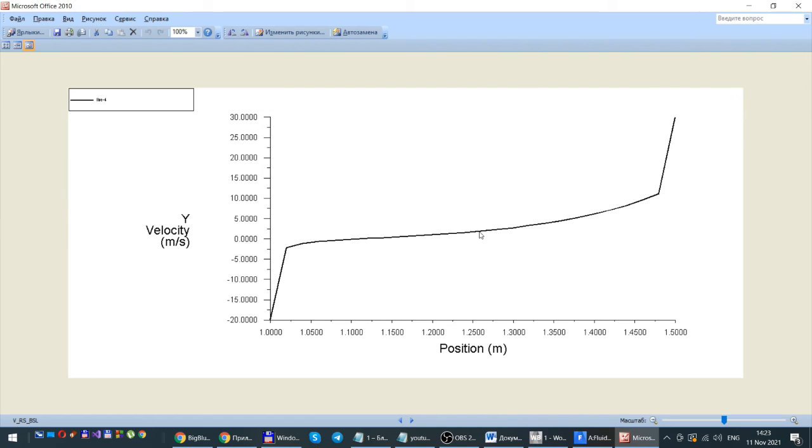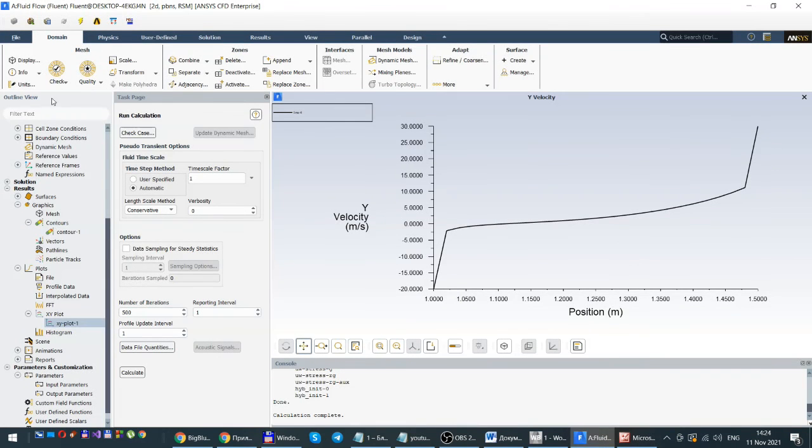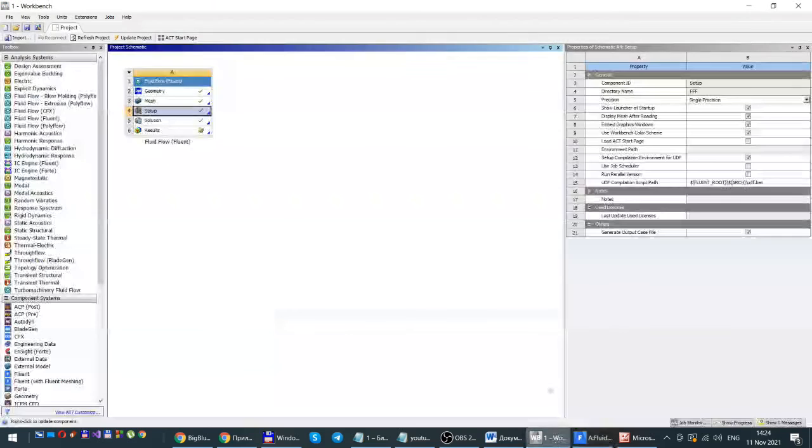In order to improve the result, as I told you, we must use the fine grid or mesh near the walls. So I think for this lesson it's enough. Let's finish the practical lesson. Save the project.